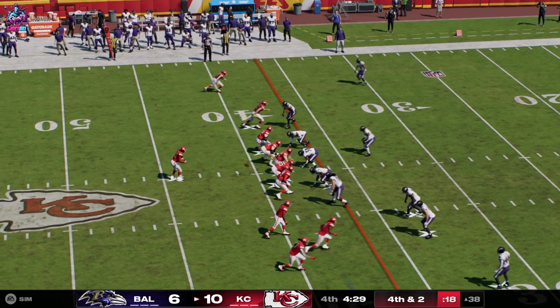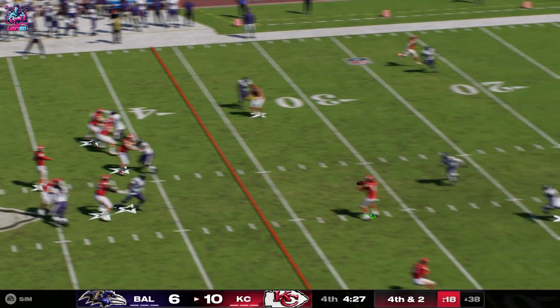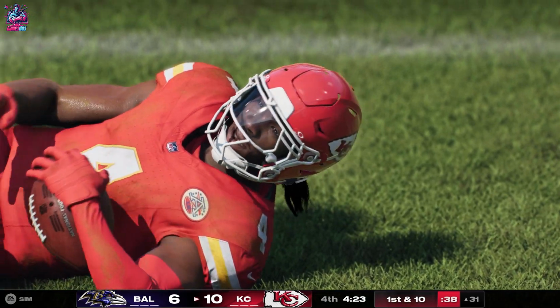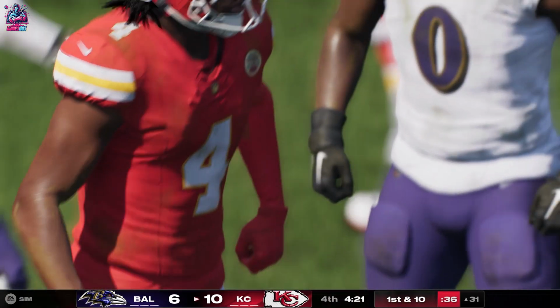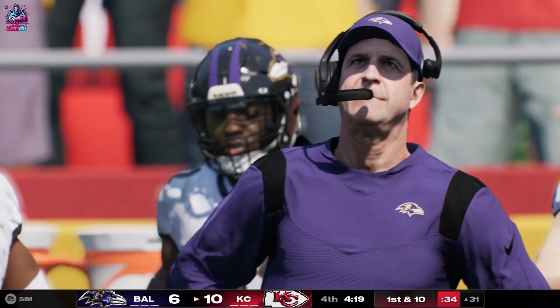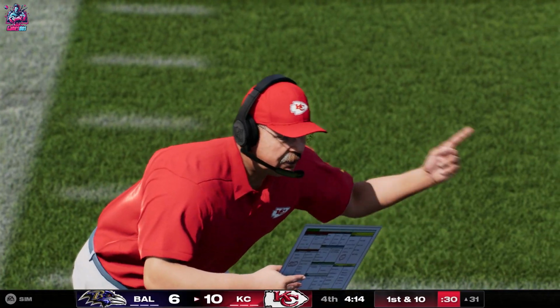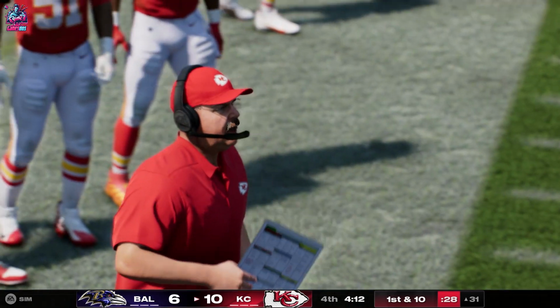Exactly right. What you're hoping is that your guys in the front 7 can get him down. Able to find the open man. That's complete. And he'll be taken down, but he does have first down yardage. They're able to keep the drive alive. 7 yards that time, and the decision to go for it proves to be a good one.